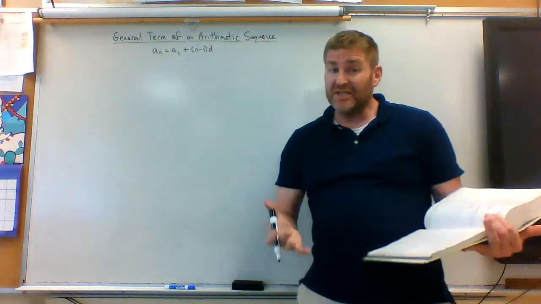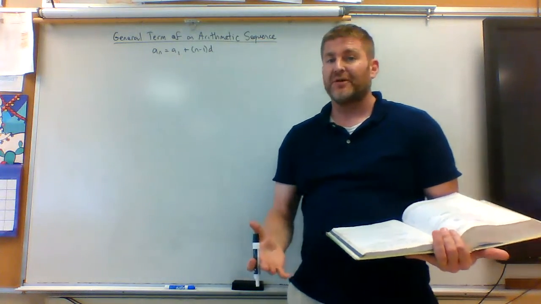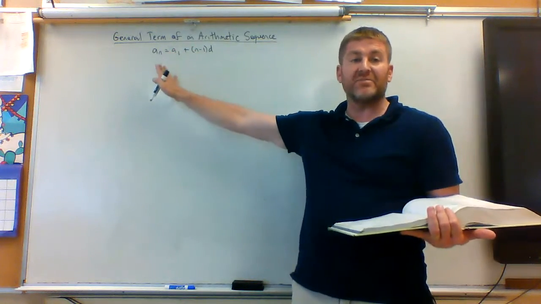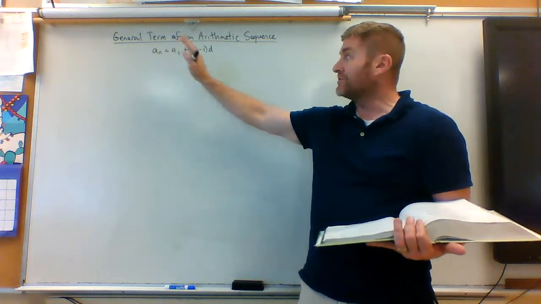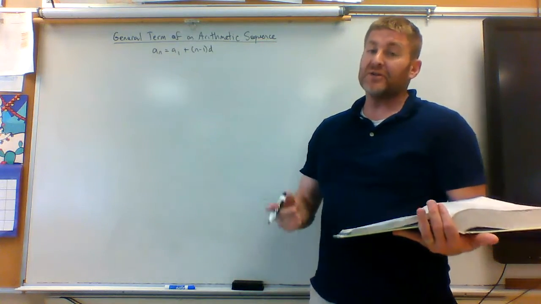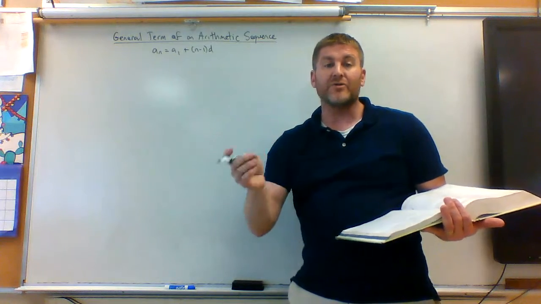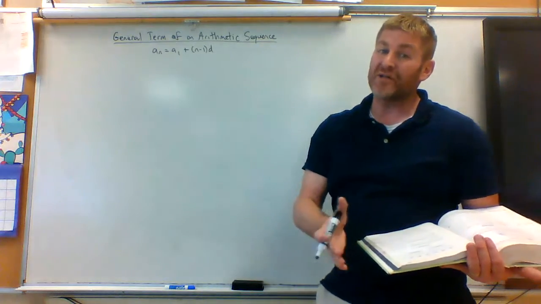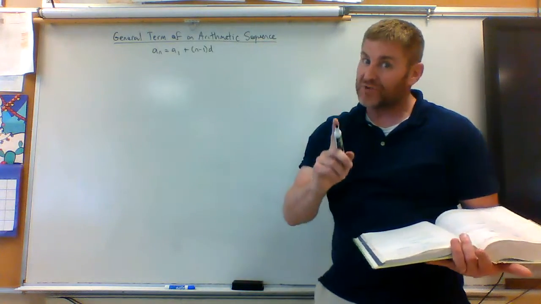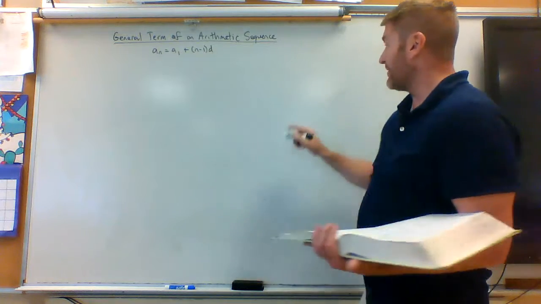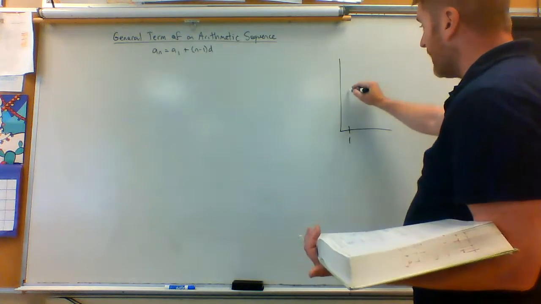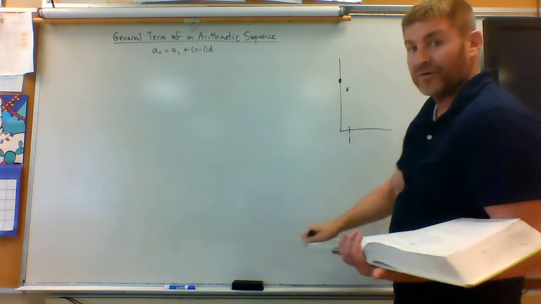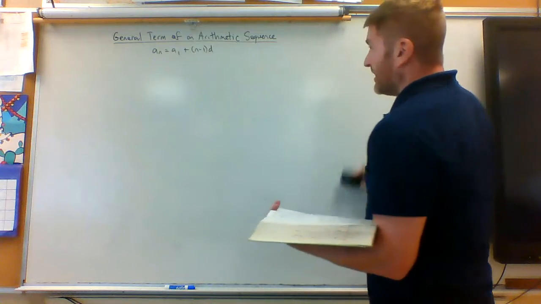Now really, we just did example 1, which was dealing with recursive. And we know we'd rather do the explicit formulas. Well, this is how we can get an explicit formula. Now, to do this, we need some data here. It's almost like you want to write in terms of y equals mx plus b, where you need to know what m is, which is your common difference, and b. Now, that's a y-intercept, but that y-intercept is not going to be your first term. Because your first term, if you remember on the graph, starts when it's 1, not your y-intercept. So this y-intercept is not your first term. That's one of the common mistakes that I'll see.